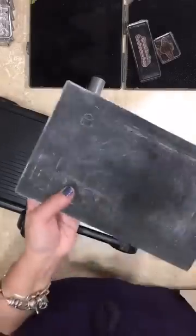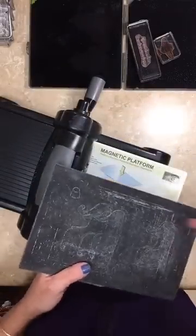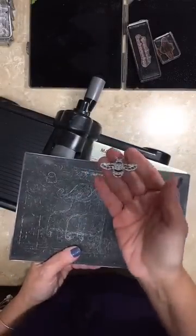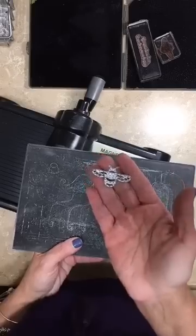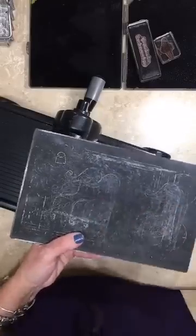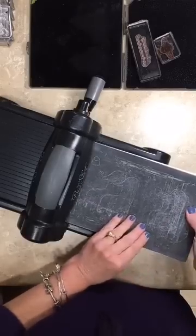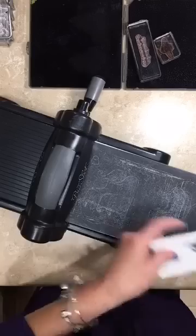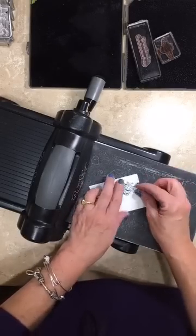All right, I also absolutely love this. This is the precision base plate. Do you see how this die is really detailed? That's because we've got a lot of intricate cuts in here and you can see that it's small. Look how tiny it is. I mean, this is my index finger. You're going to need some help getting those out. So the precision base plate, because it's steel, is actually going to help get those images die cut. So here we go. We've got one of our bumblebees, and then we have the framelit.